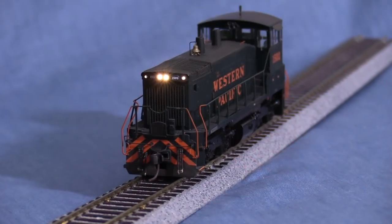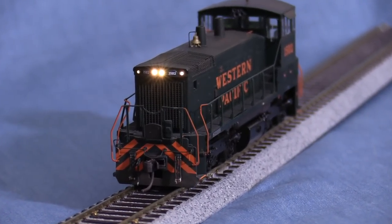Well, they're so cool. Yeah, they are. I like the paint scheme. And unfortunately, I didn't get to see much real WP, so it's kind of cool to have the models. But I did a bunch of work to this one. I know it probably looks pretty stock, but again, I redid all the lights and I made the class lights work.